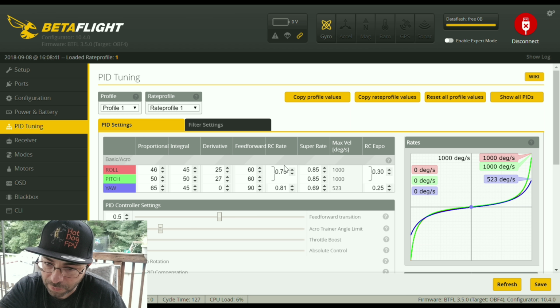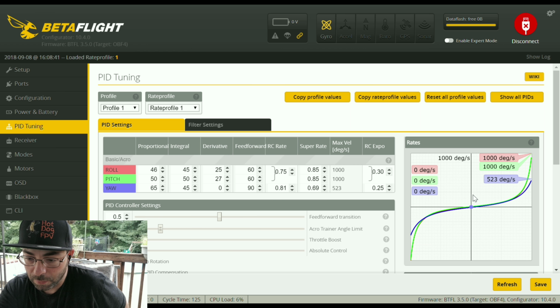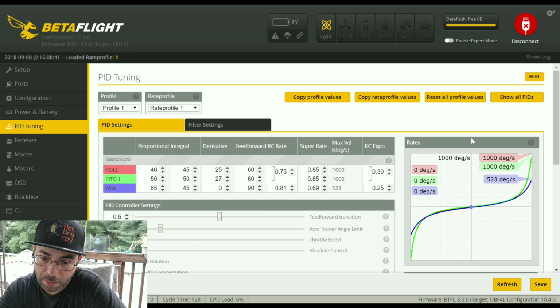So you might want to raise your super rate up a little bit, or you might find, hey, my cruising settings at minimal stick movement is too sloppy. So you've gotten to the point where you need to raise maybe your RC rate or take away some expo.